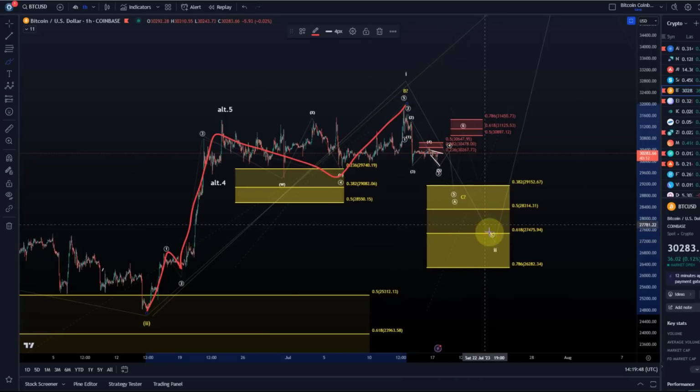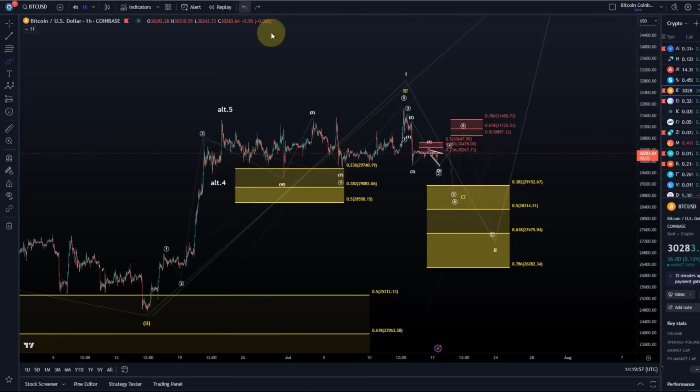But as we're heading down lower, we're obviously back to choppy price action, because what is a wave 2? It is corrective, right? So it's really, really choppy price action, but it's good for range trading. So scaling in, scaling out. The idea is now that eventually we should head down lower in this wave 2. How exactly that is going to happen, don't expect anyone to be able to predict exactly all the micro levels and micro structures that Bitcoin is going to follow in this wave 2 correction.